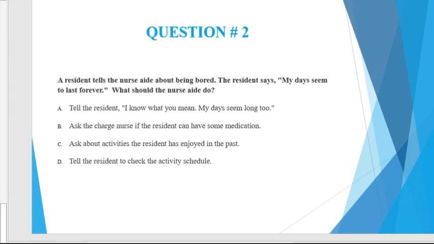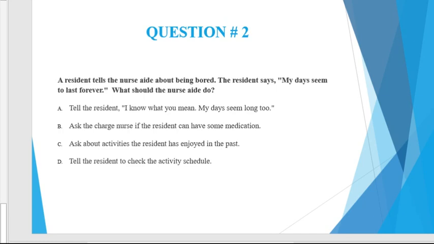Another question. A resident tells the nurse aide about being bored. The resident says, "My days seem to last forever." What should the nurse aide do? A, tell the resident, I know what you mean, my days seem too long. B, ask the charge nurse if the resident can have some medication. C, ask about activities the resident has enjoyed in the past. D, tell the resident to check the activity schedule. What option do you choose? I hope you will get this right. The resident is telling you that she's bored, and you're telling the resident that you are bored too. That's right.